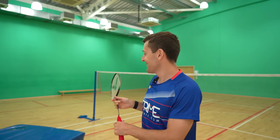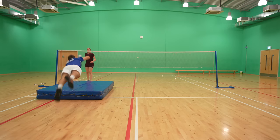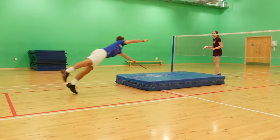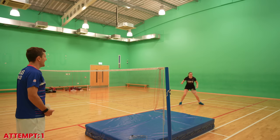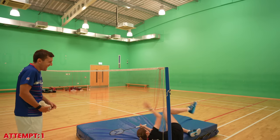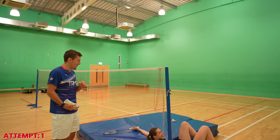Well, this is even more difficult to practice than the half dive if you're not in a match scenario because it's based on instinct. But we do have one practice for you. And if you do have a crash mat, we'd recommend starting with this. So for this practice, the worker shadows a rear court shot and you then throw the shuttle into the forecourt for them to do a full dive and hopefully get it back. Okay, I think we might need some more practice first.